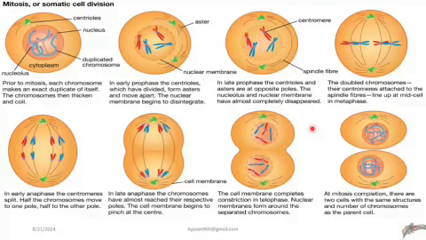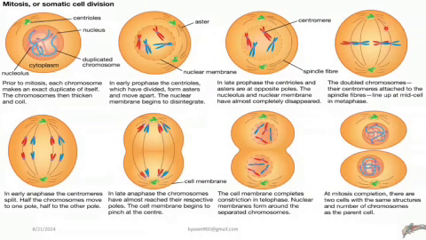After prophase, of course, we are going to go into metaphase. What happens in metaphase? In metaphase, the chromosomes are going to be arranged along the center of the cell, at this central line that you can call the metaphase plate or the equator of the cell. And these chromosomes, remember, are going to be made up of two sister chromatids that are joined at a central point that we call the centromere.